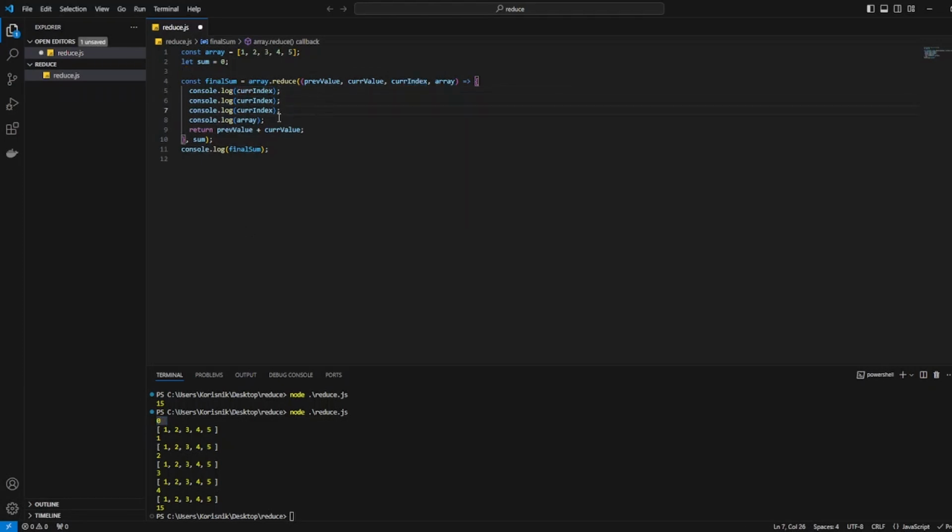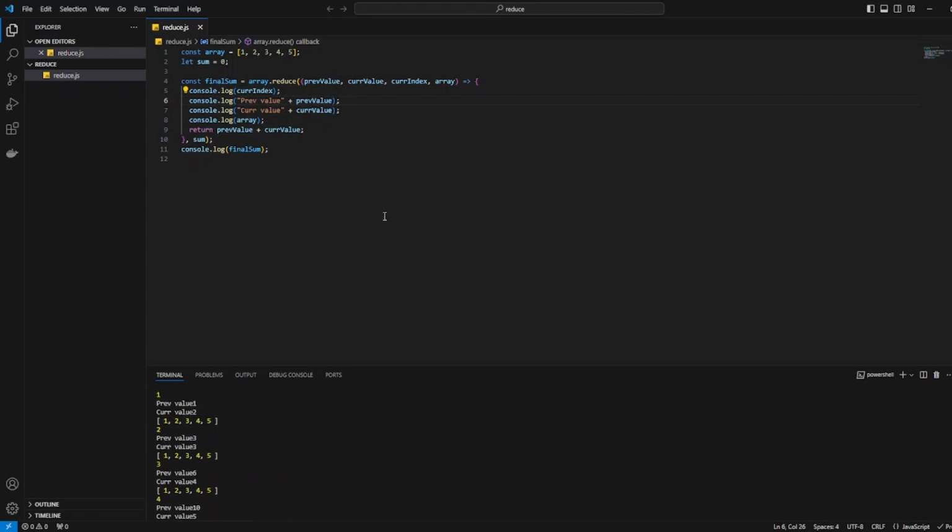Let's also log the previous value and the current value for you to understand better. Current value. Let's make some break space like that.